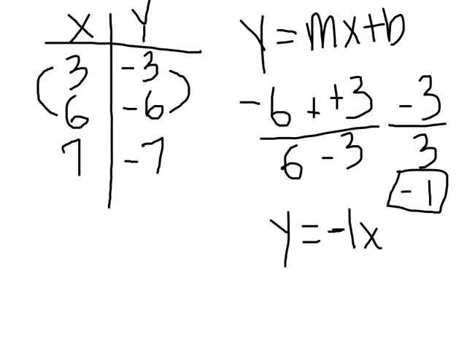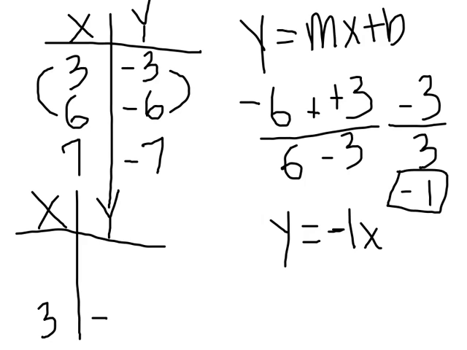Since this table does not appear to be increasing by the same amount every time, I'm going to make my own table and fill in values to get back to where x is 0. Now, since my slope is negative 1, I want to go back to where x is 0. But let's go piece by piece. Negative 1x means that as my x values are increasing by 1, my y values are decreasing by 1.